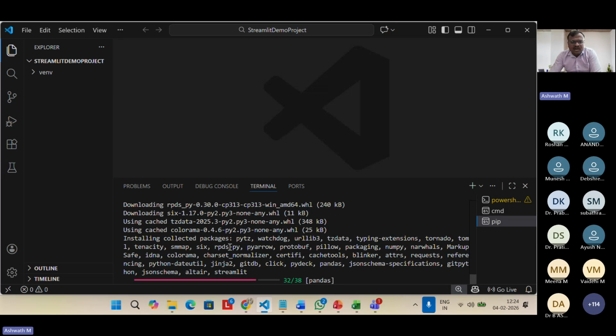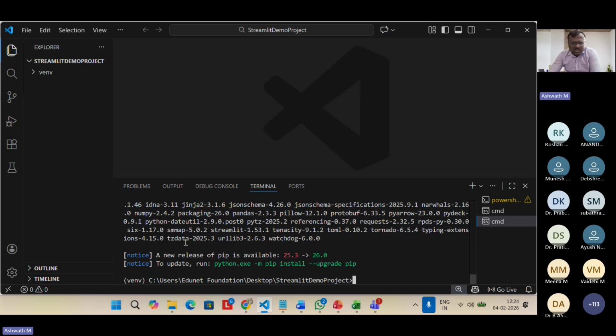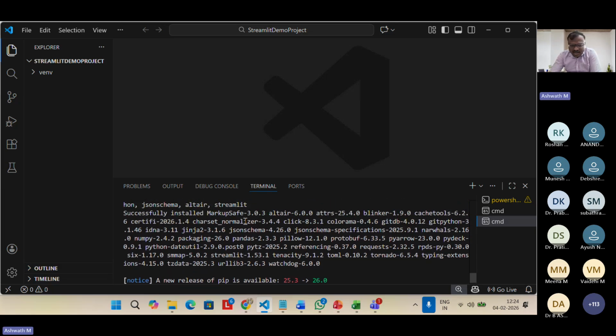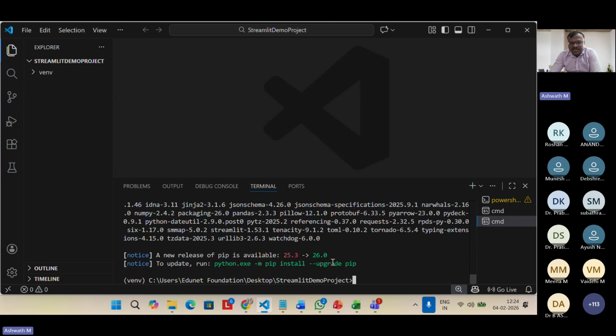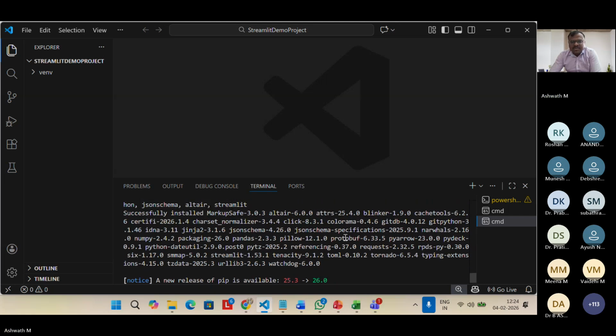Okay, let's wait for all the things to get installed, and you should also be able to see this process happening in your terminal. Okay, please type pip space install space streamlit and press enter. Your Streamlit should install. So yes, for me it's done. It says that it successfully installed all these packages along with Streamlit. Okay, so everybody do this and confirm to me once it is installed.